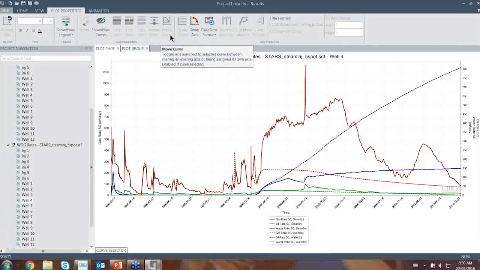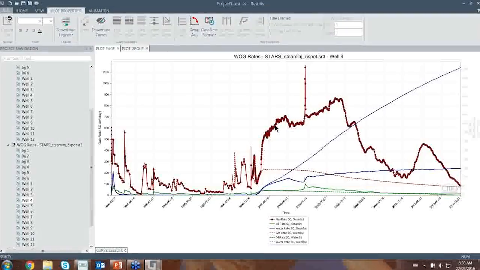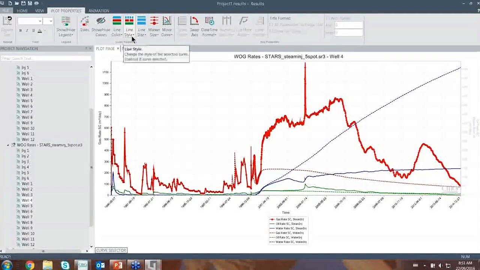So if I wanted access to them, I actually have to pick a curve that I'd like to edit. So for example, let's say this is the curve that I was most interested in, and I wanted to actually edit it. All I have to do is just click on it, and then the tools are ungrayed out in the ribbon. So then I can move back up to the ribbon and do things like change the color of the line, change the size of the line, and I can do that all in the ribbon instead of worrying about having to go to a separate window to edit my curve properties, which was the case before.